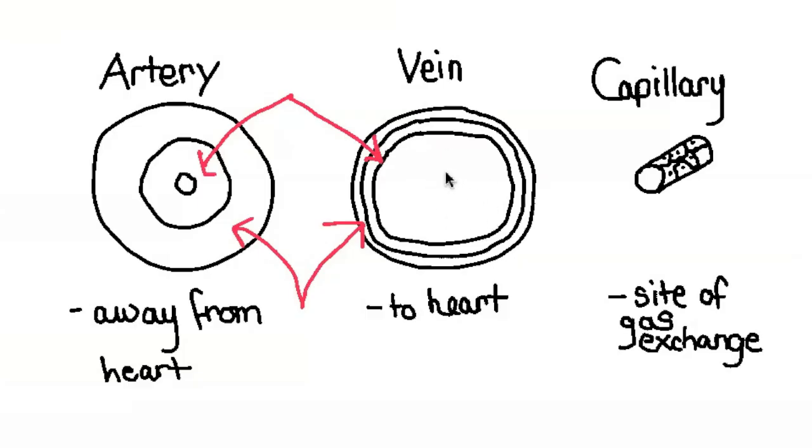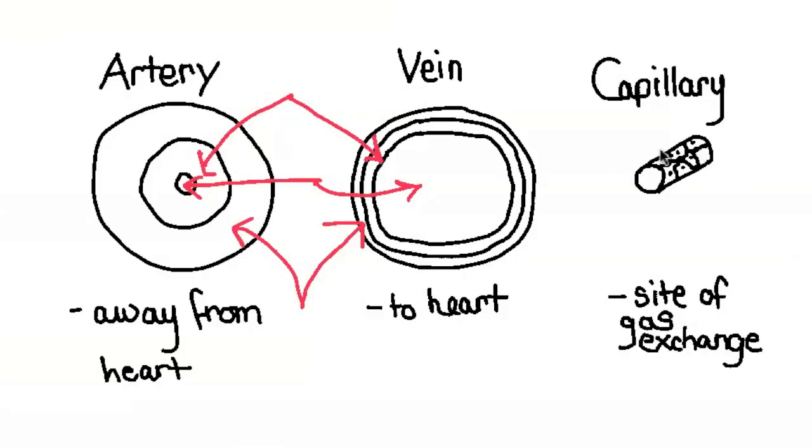Something which is not shown in this diagram, which would be present in the middle, and in both cases here, the middle part of both the artery and the vein is referred to as the lumen. So that's the bit through which the blood travels. Now veins contain valves. Arteries do not contain valves unless you're referring to the arteries within the heart. That's slightly different. But around the body, the veins contain valves, and these are to prevent the backflow of blood, especially when the blood is flowing under such low pressure.